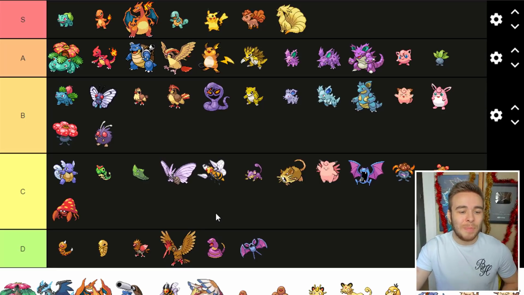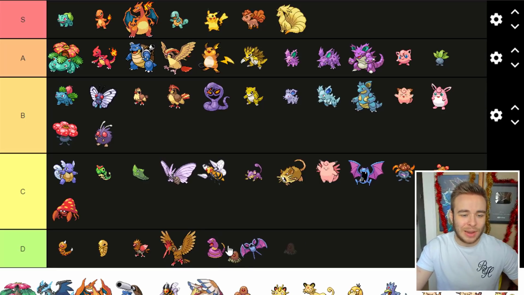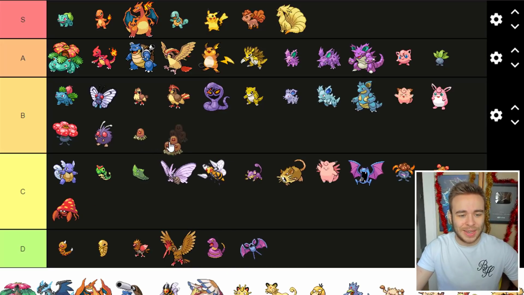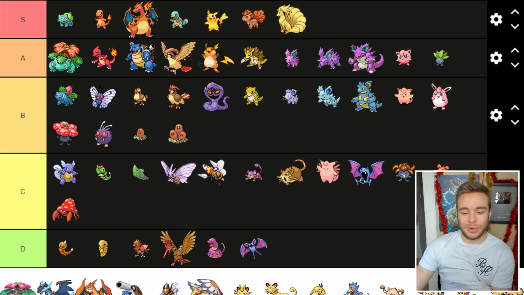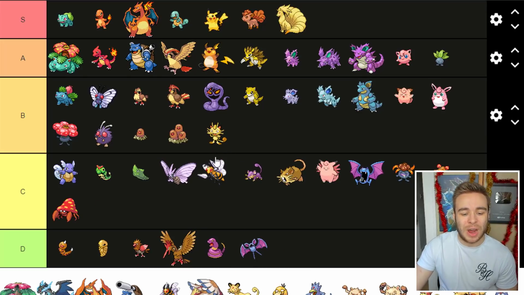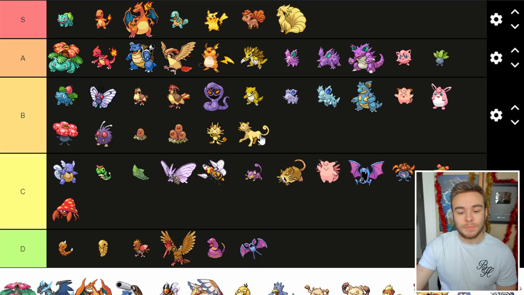Diglett and Dugtrio, big fan of Diglett and Dugtrio. Gotta love that little theme tune that they had. The Diglett dig, trio. Meowth and Persian. Persian never really got that much screen time, only when it was ever with Giovanni, but Meowth obviously got loads of screen time. Meowth's alright, B tier, but I do like Persian as well.